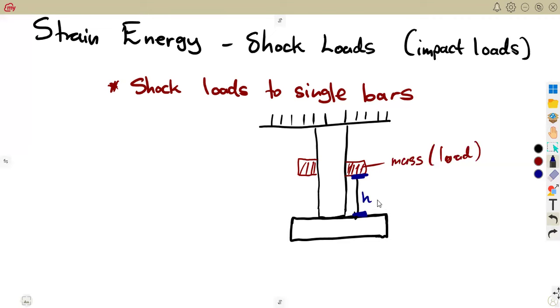As it does that, because of the impact, because of falling onto this collar, it will cause an extension. This load has fallen here, so it is going to cause an extension. So let us just show the extension. We're going to have something like this. All right, let me present it that way. As it has fallen there, it will cause an extension.